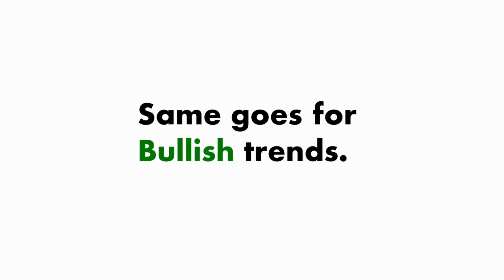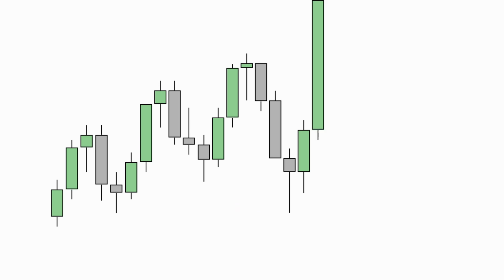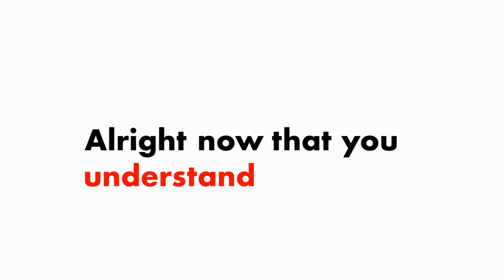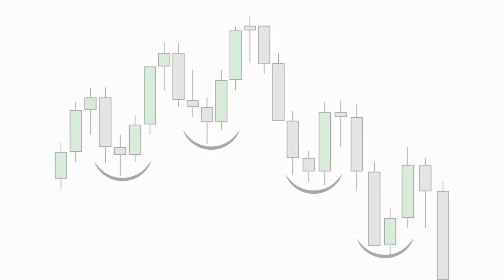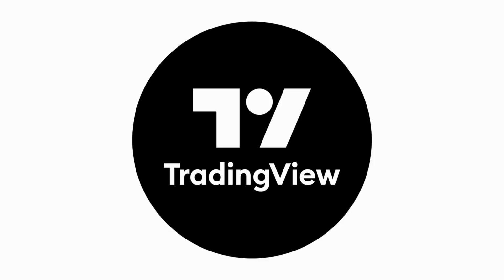Same goes for bullish trends. If price wicks below the previous higher low but closes back above with no strength, that's not a real shift either. You want to see a strong close beyond the level with some conviction, not just a thin little poke. That's your confirmation. Otherwise, don't be surprised when price reverses and keeps going in the original trend. All right, now that you understand swing highs, swing lows, what trends look like, and how to validate a real shift, let's jump on the charts and put this into practice.